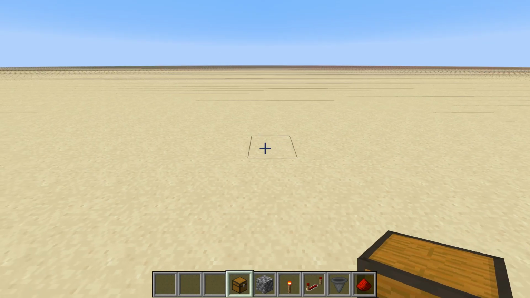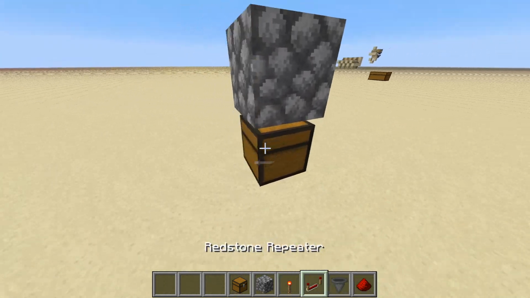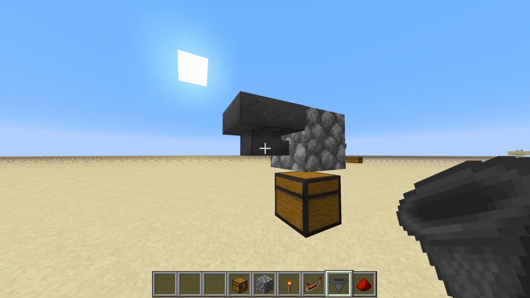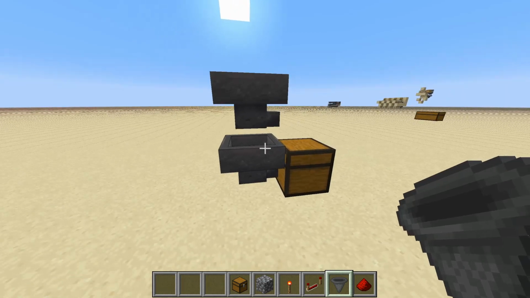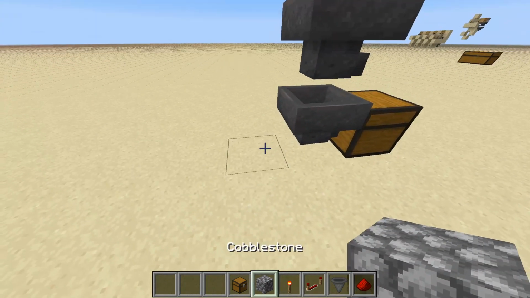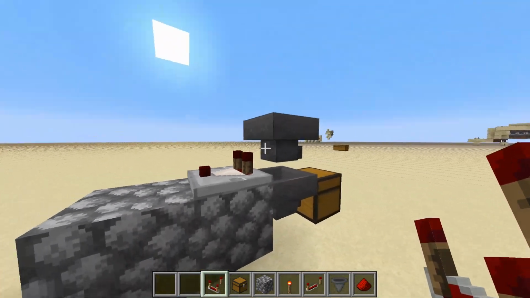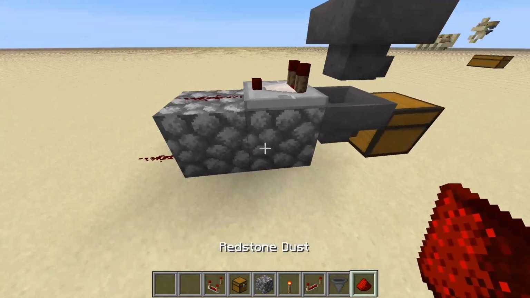Okay, to start this tileable bee farm design, you're going to start by placing a chest and a block on top of it. Now that block is just temporary, it can be anything, because what you're going to need to do is place a hopper facing into it and then destroy it. Then you place a hopper under it, facing into the chest, and 2 blocks behind it. Then you place a comparator out of this hopper and 2 redstone dust in front of it.